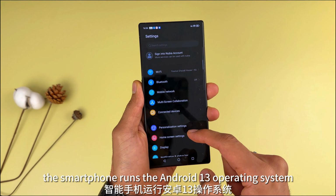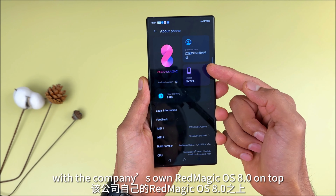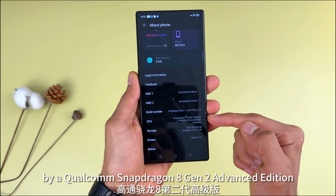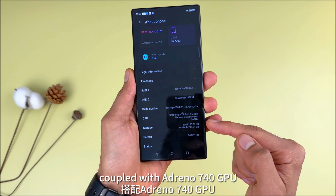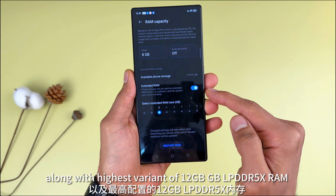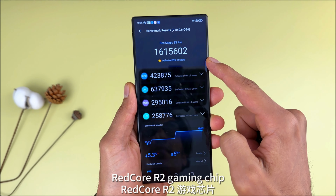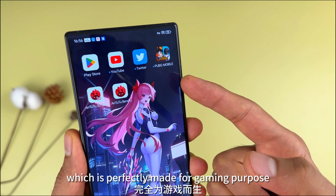As for the software, the smartphone runs the Android 13 operating system out of the box with the company's own Redmagic OS 8.0 on top. Under the hood, Redmagic 8S Pro is powered by a Qualcomm Snapdragon 8 Gen 2 Advanced Edition, clocked at 3.2 GHz, coupled with Adreno 740 GPU, along with the highest variant of 12 GB LPDDR5X RAM, and 512 GB dual-channel UFS 4.0 flash memory. There's also the company's self-developed RedCore R2 gaming chip, along with ICE12 magic cooling system, which is perfectly made for gaming purposes.